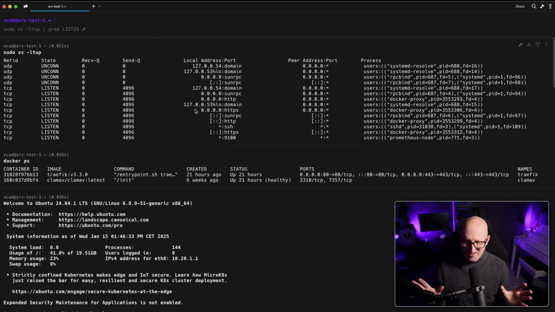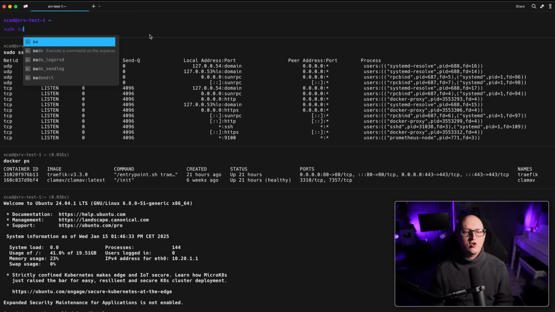Usually it's not a good idea to expose a network connection to the Docker socket, because then anyone can connect to this open port and do whatever he wants with these containers. So be careful when you're doing this. You have to add a strong protection such as TLS encryption and authentication using certificates, so that only trusted devices can connect to the Docker socket using the network connection. So let us do this.